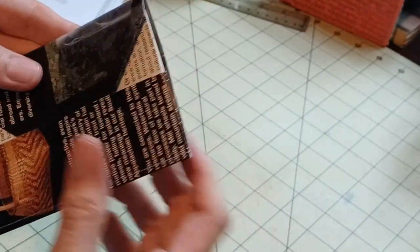I am going to try doing this with a piece of watercolor paper, but I'm going to paint it first, so I'll get back.